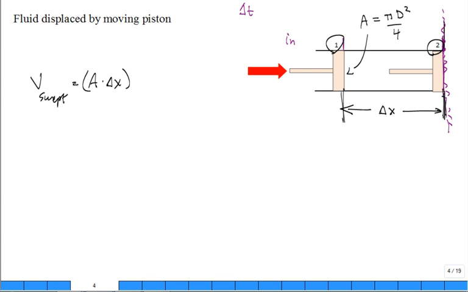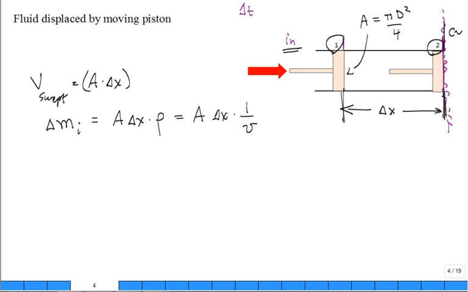That volume would have been pushed into the control volume. This is the control volume over here. This is the inlet pipe feeding it. Okay. Well, what would be the mass pushed in? How much, a little chunk of mass would be pushed into the control volume? It would be that volume swept in, A times delta x, times the density, or the cross-sectional area times delta x times 1 over the specific volume. Maybe this is a new way of putting these terms together, but hopefully it makes sense.